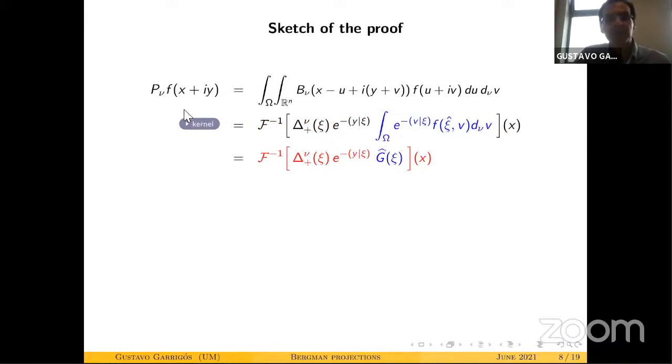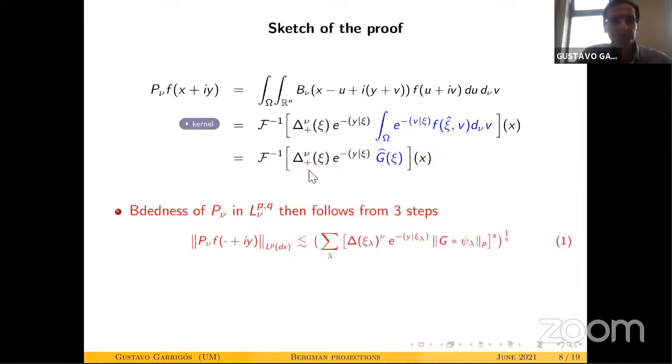Okay, so now you only think about x and you fix y. What you have here is a multiplier operator, which looks more or less, as I said, like a Bochner-Riesz multiplier, okay? It is supported in the cone; near the boundary the multiplier is zero, and it has an abrupt, non-smooth change, but the larger nu, the smoother the multiplier becomes near the boundary. So how are you going to attack this operator?